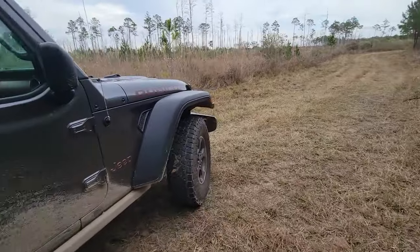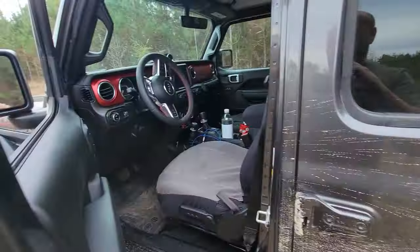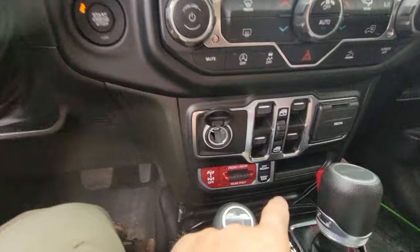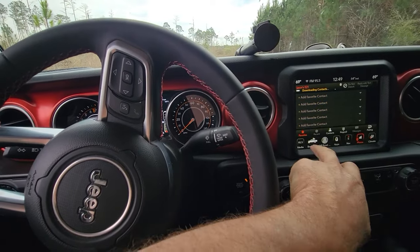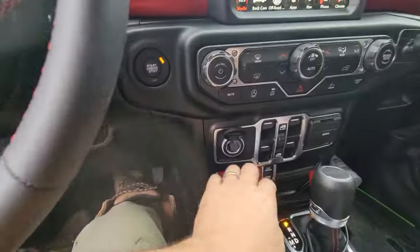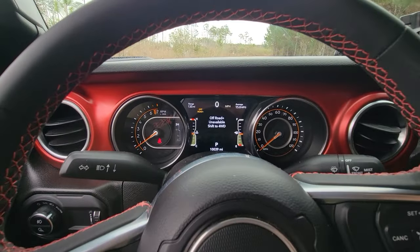So these off-road plus pages — there's a button that brings up the pages. What does this off-road plus button do for you? It does a lot of great things all at once depending on the trim level you have. Now, if we hit that button right here in two-wheel drive, it just says you have to be in four-wheel drive to get it to engage. It is a four-wheel drive only mode, but what does it do when you're in four-wheel drive? It does a few things that are important to know because this is a very powerful button.